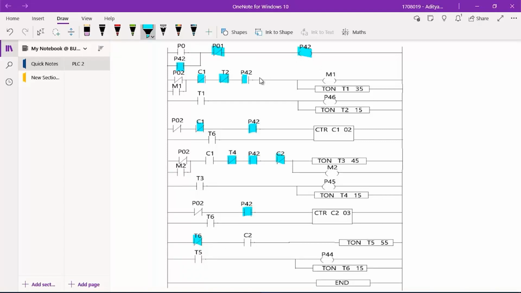Now, if you closely look at this diagram, it is the same as when we first pushed the green button to start the conveyor. So we can understand, if we are to put another object, this process will repeat itself in a cycle. Now we can push the red button, which is P1, to stop the conveyor from running. If we push the red button, this P1 here will lose its signal, so all the P42 across the ladder logic diagram will also be deactivated. Now when we release the button, P1 will gain signal once again, but P42 will remain deactivated.